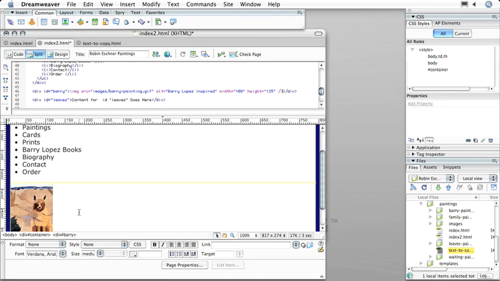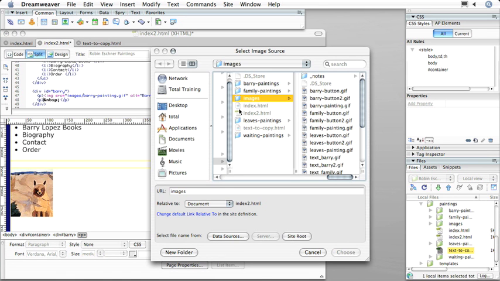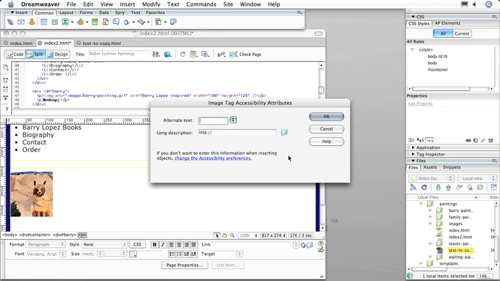And after that image, I'm just going to add a return, insert a new image, and I'm going to use the text berry.gif. Now I do have a rollover effect in the final version of this site, and I promise I will show you how to do rollover images in part 2 of this series. But for now, I didn't want to add that complexity when we're on such a complex topic already. So I'm just going to insert a single image for each of these text items. And again, you should always use alt text.